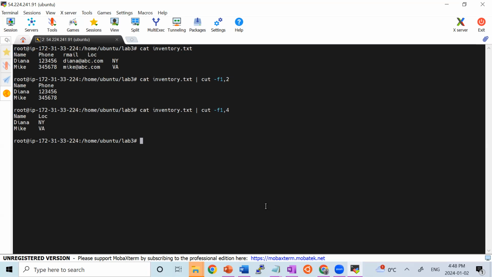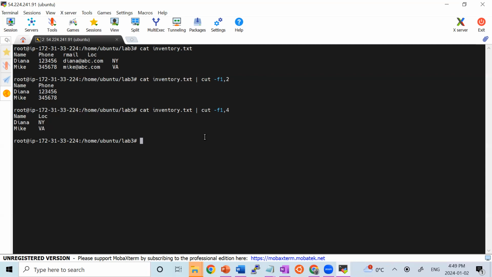So this is very useful, especially when I write a program. I want to cut some specific string from some output. And also another nice feature is the piping, right? So piping, the first command is cat and the second command is cut. So the output of the first command will be the input of the second command.